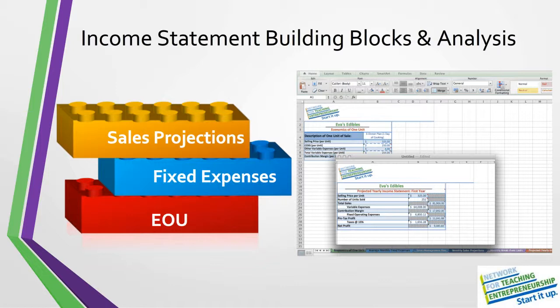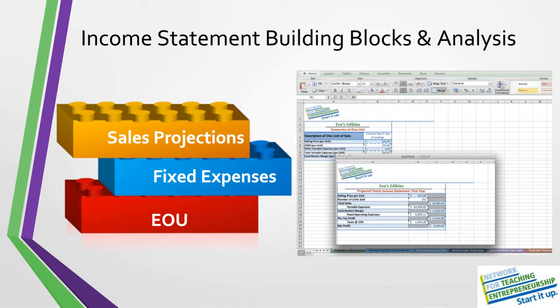Another great tool that Nifty provides for analysis is the Business Plan Excel workbook. The Excel workbook sheets are linked to show relationships. Students can use these to further test and see how changing things like price, utilities, or sales can impact the overall income statement. We recommend using a sample business plan like Ava's Edibles to start with.